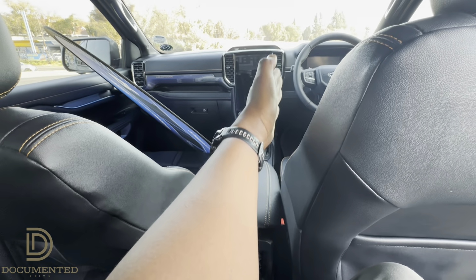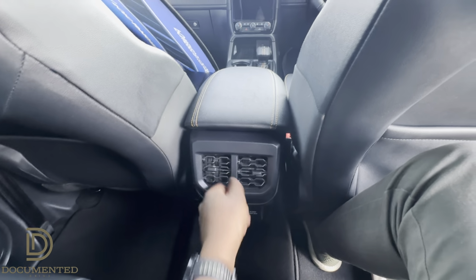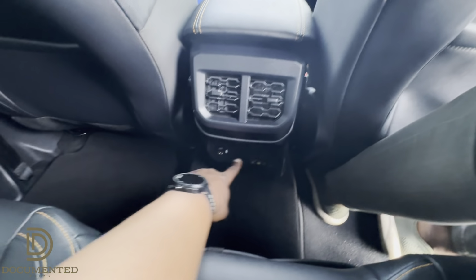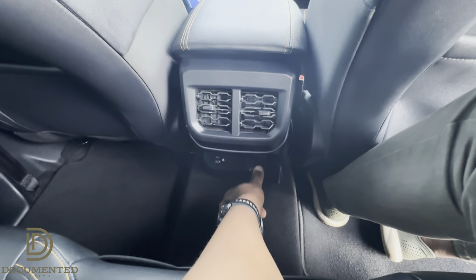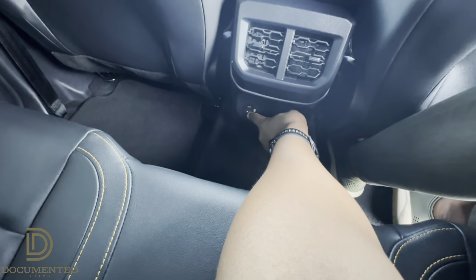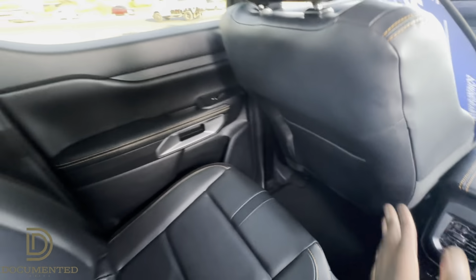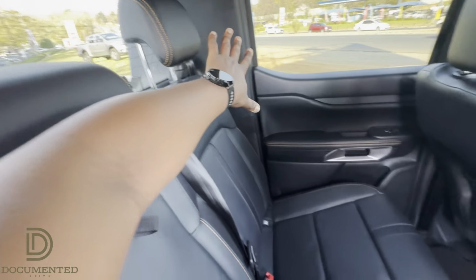Those vertical air vents continue back here in the same honeycomb shape as you will find them. You get a 230 volt power outlet. You can actually plug a 3-point plug in this, at the back here. That is super amazing. And then on the left here, you have 2 USB type ports. That's a USB A, and that is a USB C. Leather all the way around. That contrast stitching continues all the way to the back here.